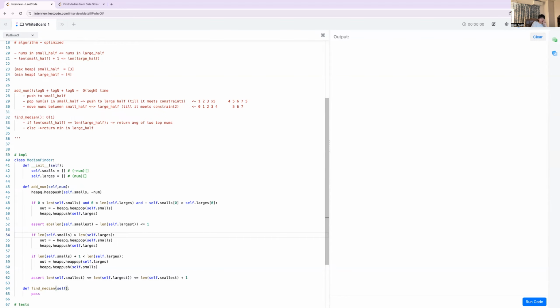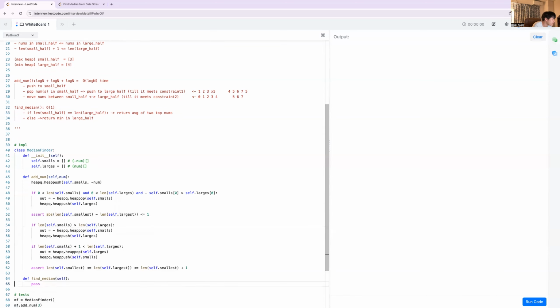Maybe it's useful because I do the same operation in lines 49 and 50 and in 55 and 56. So maybe this can be extracted as a method, and I can use it. But it's okay for now. So in find median, I will just use this.